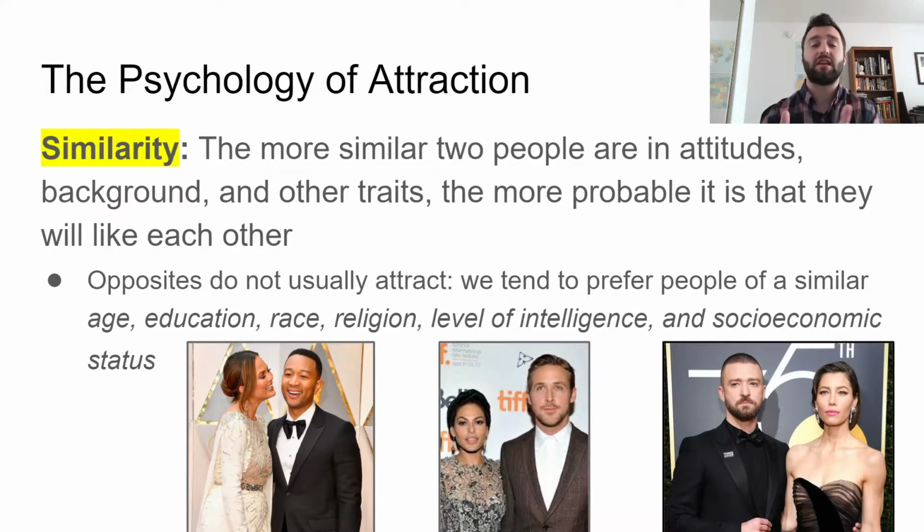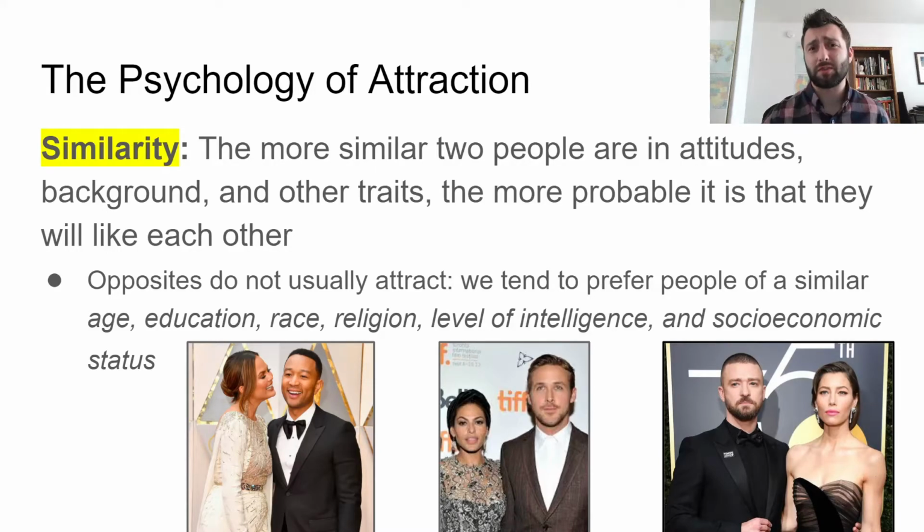And we tend to see this. Now, again, we could talk about this in romantic relationships, but also in friendships, right? We tend to prefer people that are similar to us. So we tend to like people that are of similar age, similar level of education, similar racially, similar religiously, have a similar level of intelligence, are socioeconomically similar. All of those things tend to be preferable to us, right? Now, this doesn't mean that the person you end up with in life, the person you marry or have a long-term relationship with, is going to be the exact same person as you, right? It just means that they're going to be similar to you in a lot of ways, right?